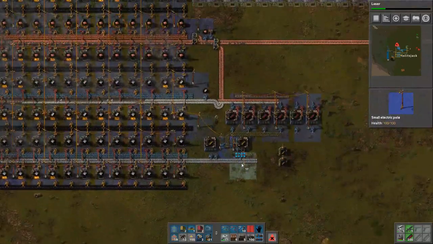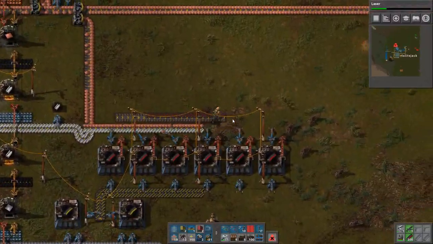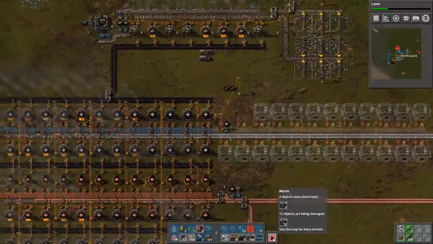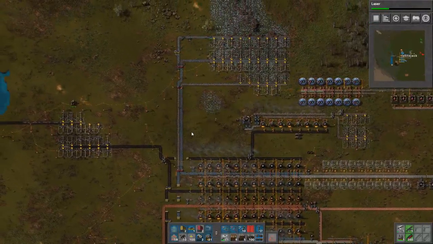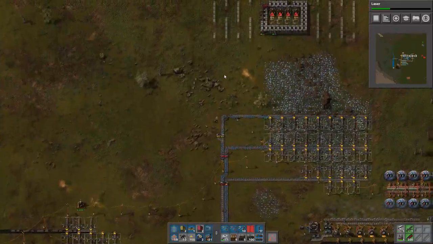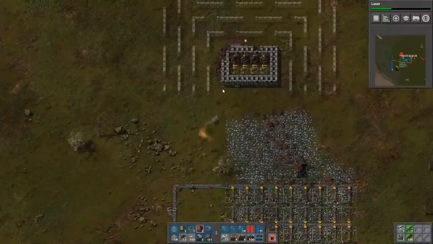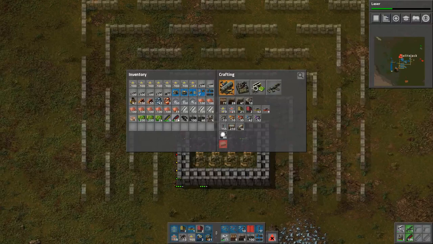God, now what? Top? There's no ammo in those. So they're just destroying the walls right now. I wasn't able to put ammo in them yet. Okay, good. So now let's put ammo.